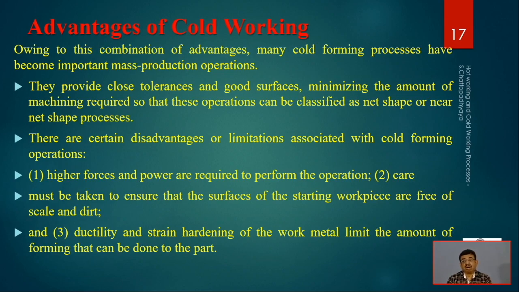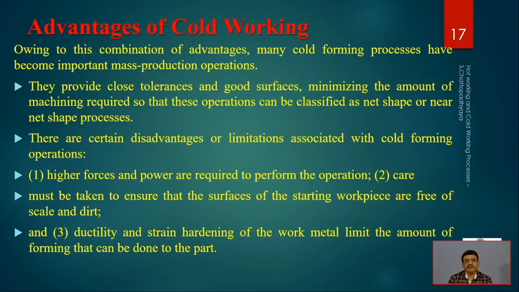But why is every process not cold working? The reason is there are disadvantages. The limitations associated with cold forming operations are higher forces and higher yield strength. The machine has to be a dinosaur, and whenever there are higher forces, the linkages and all those things become very cumbersome. A huge amount of power is required for these operations. That makes the entire situation very clumsy and cumbersome.